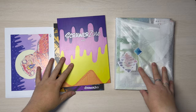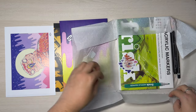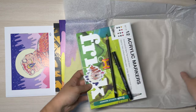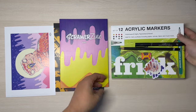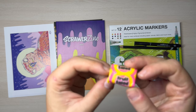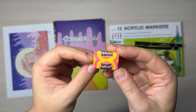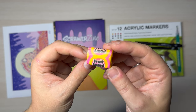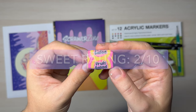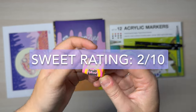So let's get into the supplies a little bit more. Oh, interesting. So not water-based markers at all, but acrylic markers. Very interesting. Okay, so our sweet for this box is a fruit salad. I've grown up with people loving fruit salads. I personally don't think I've ever eaten a fruit salad, so I'm interested to see what that tastes like. I will put up my sweet rating up here, but I obviously won't include a sour rating because it's not meant to be sour, so you will see what I thought of that.